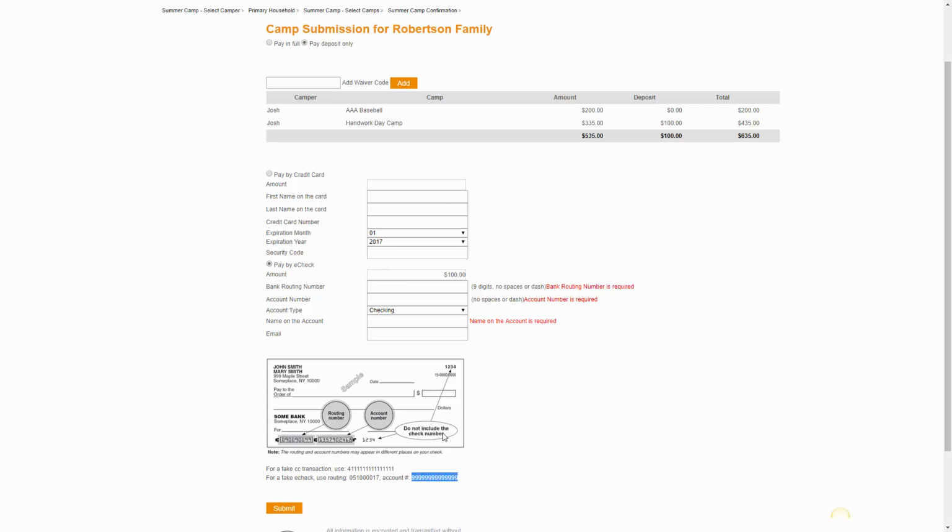I'll go ahead and pick this. And then I'll go ahead and put in this number here. George Robertson, and then okay. Once a parent verifies the correct amounts, they put in their information, they can click submit.